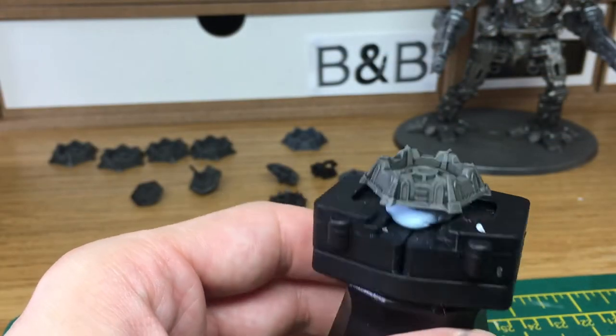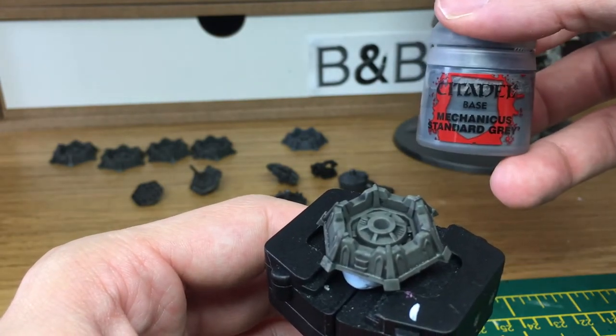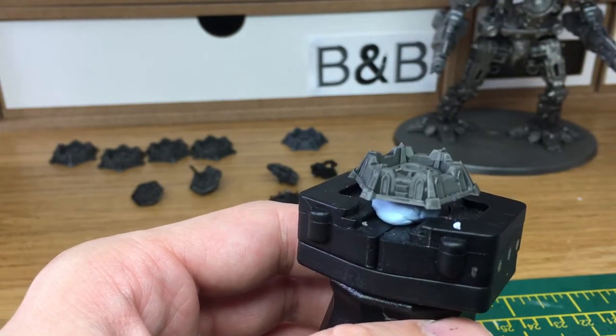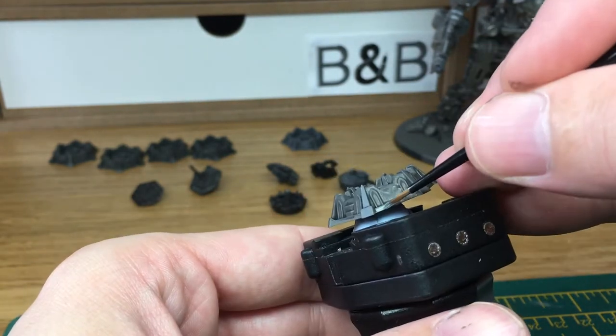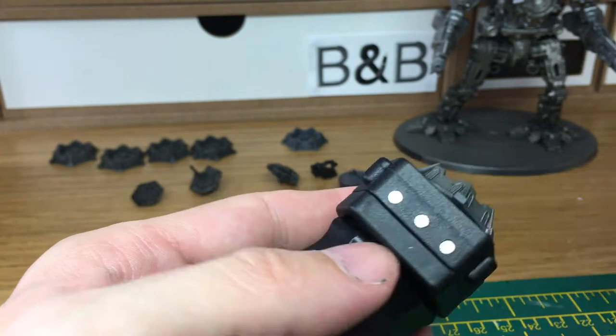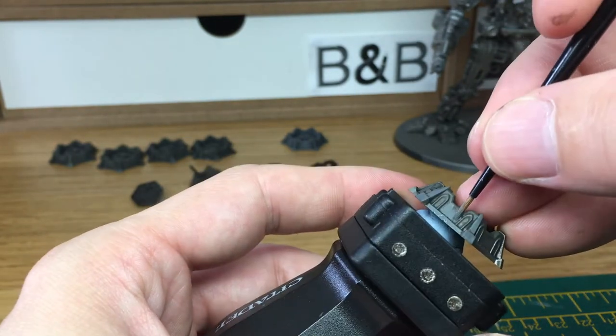So now we're going to paint up the base layer colour of this. It's going to be Citadel Mechanicus Standard Grey, which I use on pretty much all of my Warhammer buildings, so they do look a bit monotone, but it is a nice grey for the buildings. So I'm just going to build up a layer of this, leaving the Nuln Oil in the recesses.